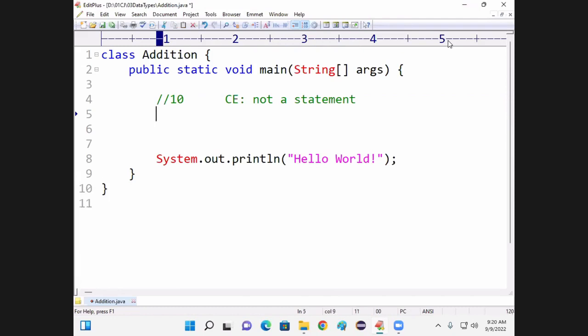Fine. The next question I am asking. What do you want to do with this 10? I want to store it. Where do you want to store? In memory. Every memory should have a name. So I am choosing the name of the memory as what?